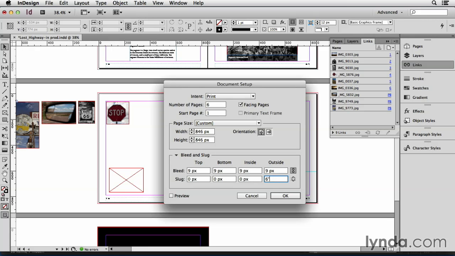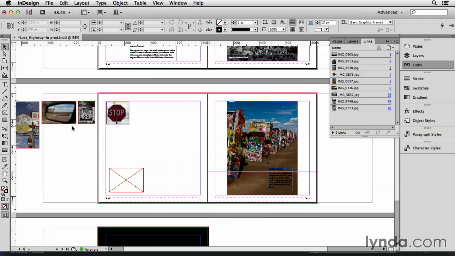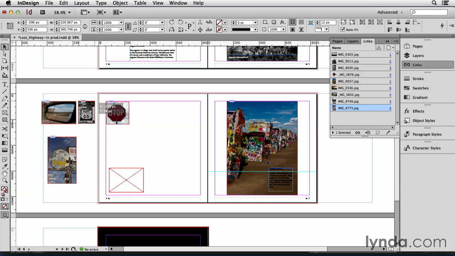So I'm going to type 6 inches, turn on Preview so you can see what's going to happen. Anything that falls within the boundaries of the slug area will be included when you package it. So I'm going to click OK. And then just make sure, I'll ungroup this, make sure that everything falls within the slug area that you want to include. You don't have to mess around with accidentally putting something on the layout. But now notice how InDesign does not consider these things to be on the pasteboard anymore.